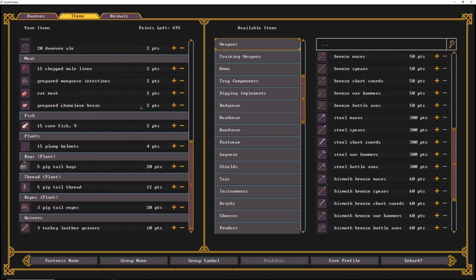And of course you've got animals and the skill points, which we're not covering in this video. But hopefully that's some useful little tips of what you can do to increase your points, so you can bring more of what you want and less of what you don't necessarily need to spend as much on.